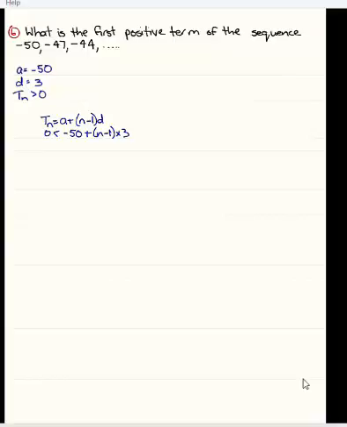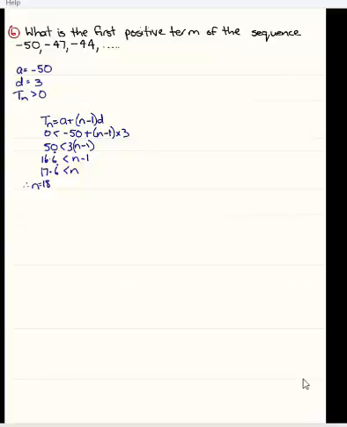Okay, so I'm going to take 50 over to the other side. And then when I divide by 3, we end up with 16.6 repeating. So again, the decimal is okay because we want to know when is it greater than that. So no worries, 16.6. So then add your 1, we end up with 17.6 repeating. Has to be less than n. So what that means is that n must be 18. Okay?